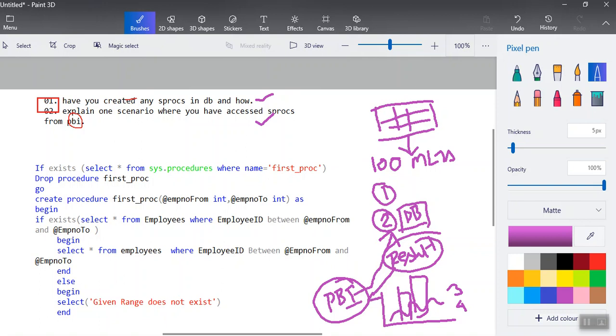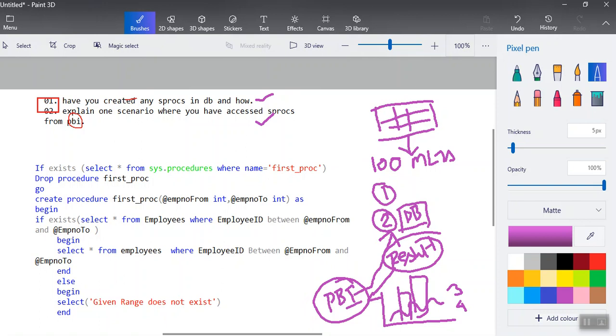So those are the two purposes where we go for sprocs, stored procedures. And if you can specify these two things, that is more than enough in the interview. That itself speaks exactly what the purpose of a stored procedure is, and how you are accessing it, how you are taking advantage as a Power BI developer of the database engines and everything.